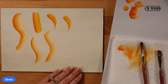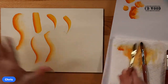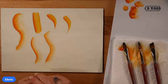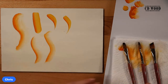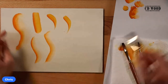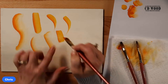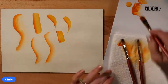And I can pull out and have a two-tone stroke on that. That's kind of just a little quick run through of how to load the brush, single load versus double load. You never want to overload your brush. If you get too much paint, you're going to get what's called a saddlebag on both sides. And I don't think it'll show up on camera, but I've got a roll down this side and a roll down that side. Too much paint.